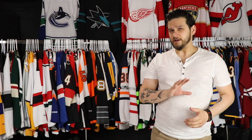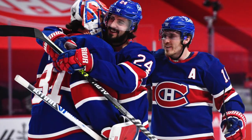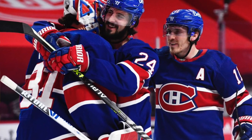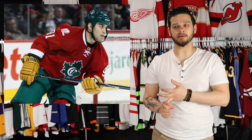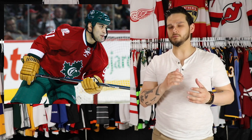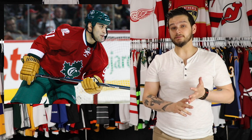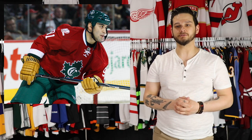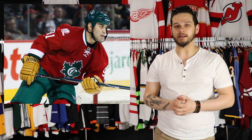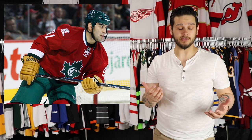All right, so my top five favorite Montreal Canadiens jerseys in their franchise history. Kind of a quick honorable mention to their reverse retro and their, I think it was 1912 jersey that they had during their centennial season in 2009. The red and green, the Christmas one. I really like that. I want that jersey in the worst kind of way. Honestly, that red and green Christmas jersey, that's kind of what I was hoping for the reverse retro. Just a white version of that I thought would have been fantastic. And I hope one day that might become a thing.